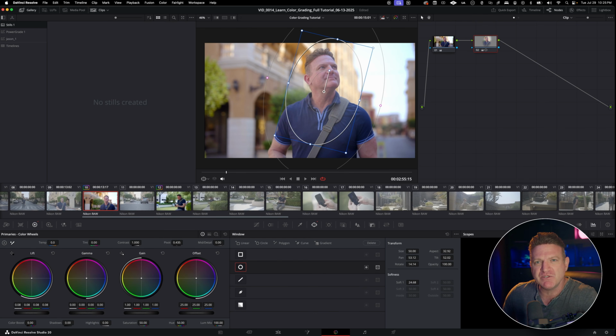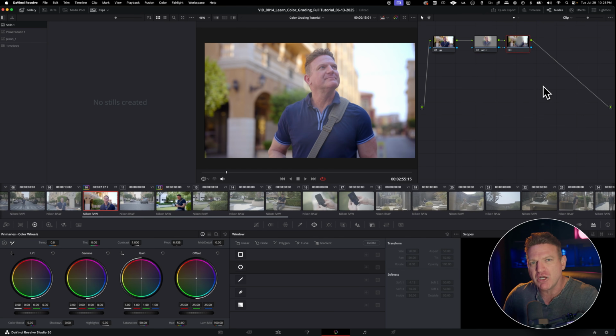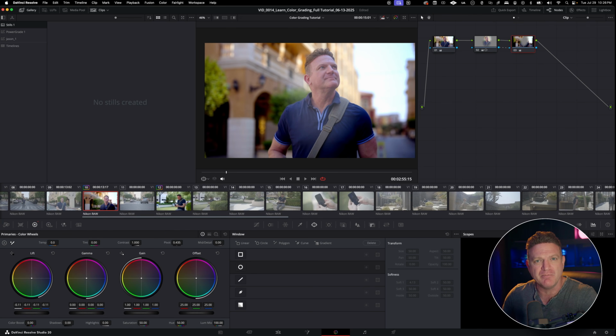Now, sometimes you want to adjust everything that's outside your window, like darkening the background. You can reverse your mask by clicking the invert button here, but there's a more advanced and better way. So let's undo that. To do it better, you can add what's called an outside node. We're going to right-click on the node with your power window on it, and then choose Add Node, Add Outside. Resolve will automatically invert your window so your adjustments apply outside of the selected area. So now I can pull down the lift to darken the background, making the subject stand out even more, while I can still have the brightness adjusted on the node before.